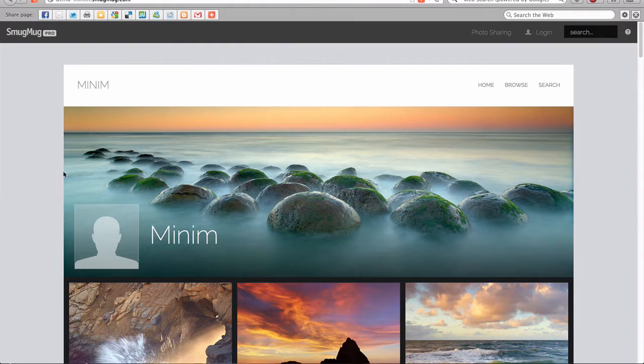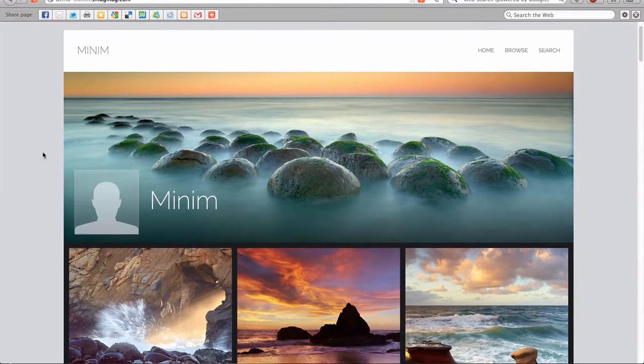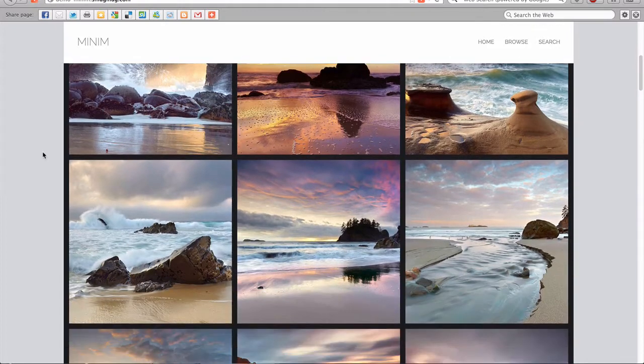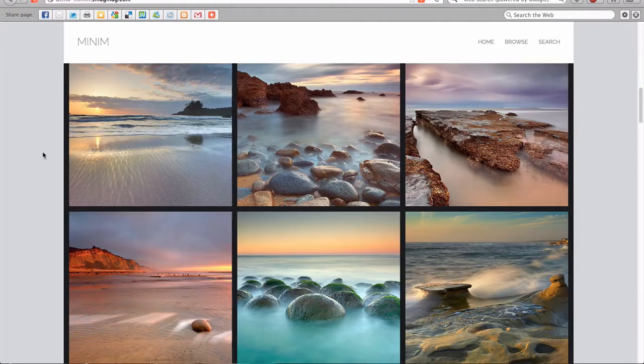So this is one option of what a new design is going to look like. Other companies have templates, layouts, they're called all sorts of things, but it's a general look of your site. And this is just one look, right? This is one theme. We're planning on releasing about 20, maybe more, maybe less, but roughly around 20. And they're going to be all sorts of different options.